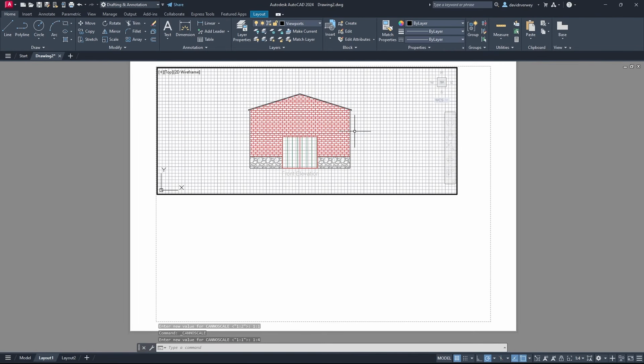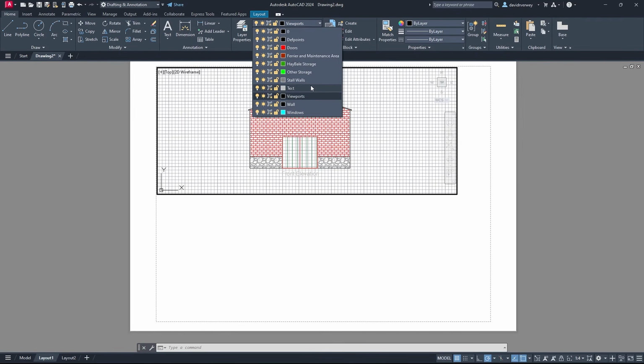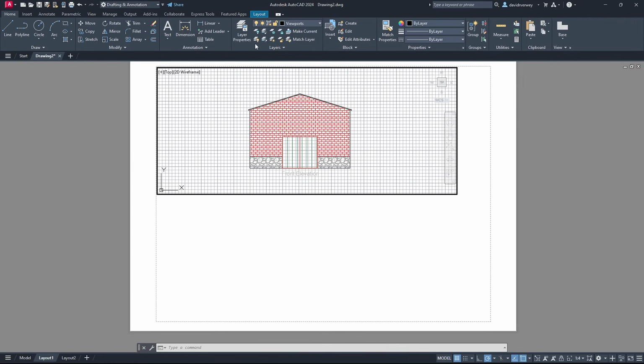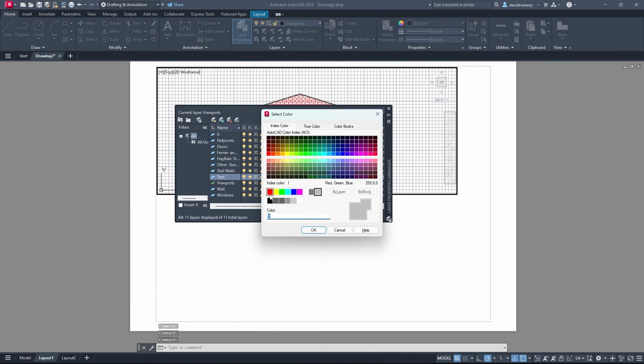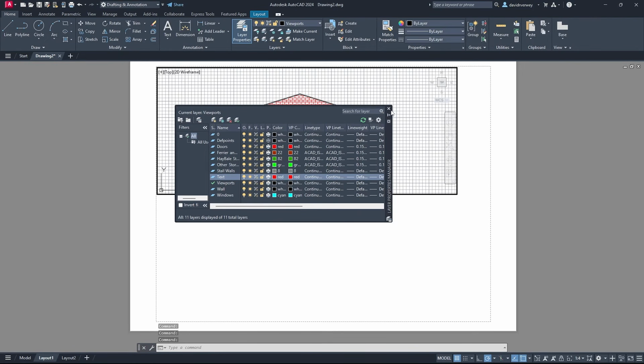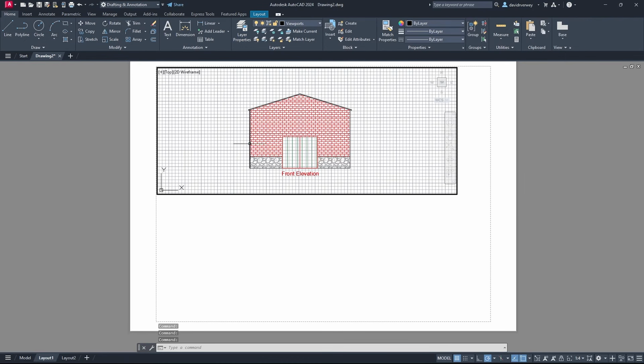You're going to notice that the color we chose for our dimensions is very bad. So we're going to go to layer properties, click our text, and change that color to red. Click OK. And we'll get out of it, and you'll see the front elevation adjusted.